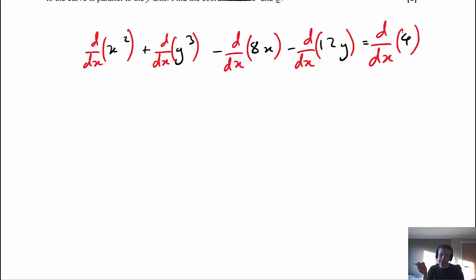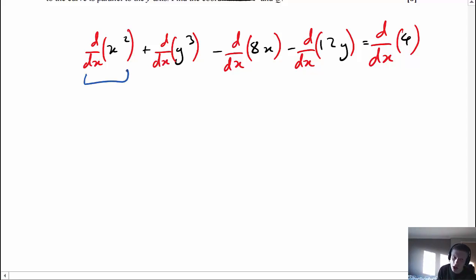Okay, so let's have a look at it. Now we've written d dx in front of everything, we can look and see what we can differentiate, because I can see some stuff in there that I can differentiate. Like stuff just involving x, I can totally differentiate. So differentiate x squared, well, that's just 2x, right? So I can totally do that bit. I'm going to leave that second bit there at the moment because it's stuff involving y, so I'll come back to that in just a second. I've got stuff just involving x there, so what's the derivative of 8x? That's just 8. And again, stuff involving y, so I'm going to leave that alone for a second. And then I've just got the derivative of a constant, the derivative of 4, so that must just be 0. So I've got stuff in there that I can immediately differentiate.